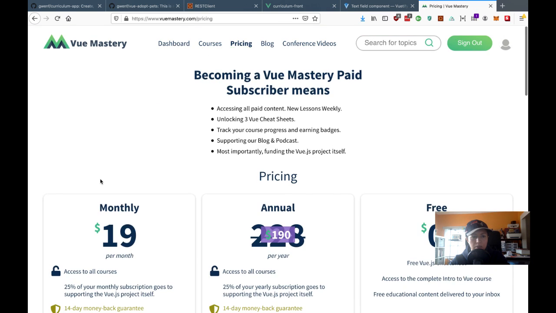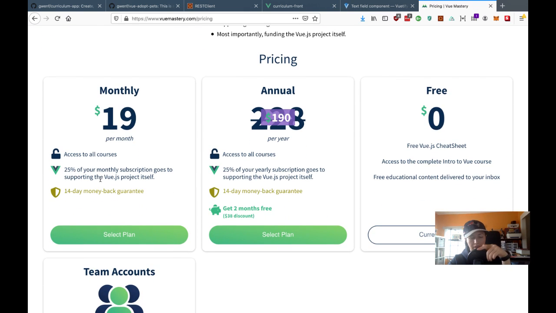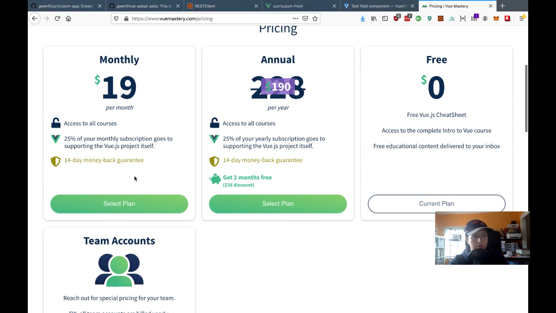There's also Vue School. I don't think it's expensive. Well, I shouldn't say that because I live in the US, so some places it might be more or less expensive than here. But yeah, $19 a month. This isn't that expensive because when you look at Treehouse I think it's $30 a month. And then Front End Masters is like $39 a month. So this is pretty reasonable.